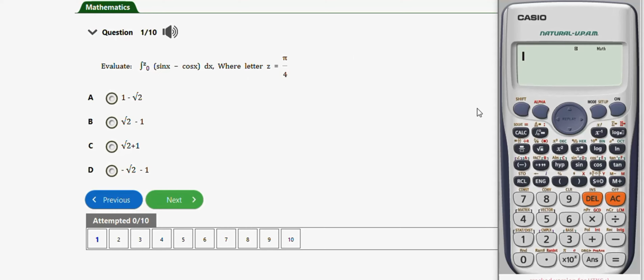As usual, the first thing to do is to put the calculator in default mode. Press shift 9 for the instructions, press 3, press equal to, and press equal to again. Next, put the calculator in radian mode. Very important when solving calculus: always ensure that it's in radian, not degree. By default it used to be in degree, as you can see, the capital letter D stands for degree. To put it in radian, press shift, the mode button, and radian is option 4. So that's it.